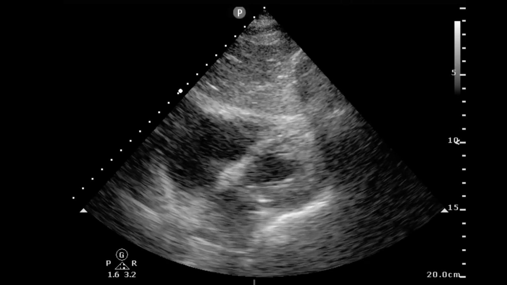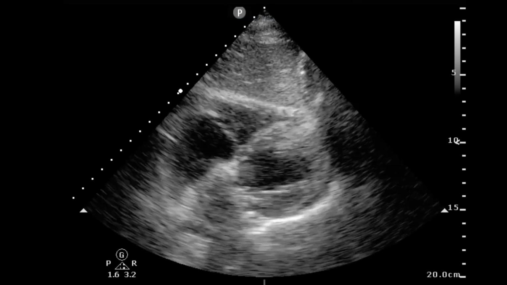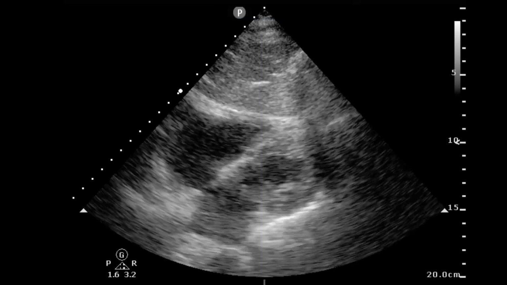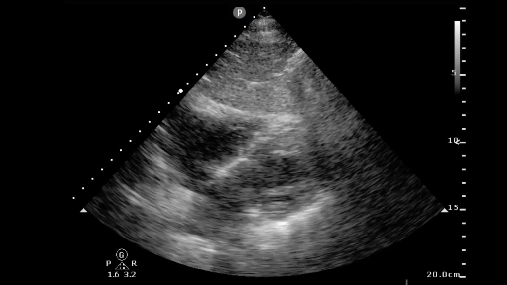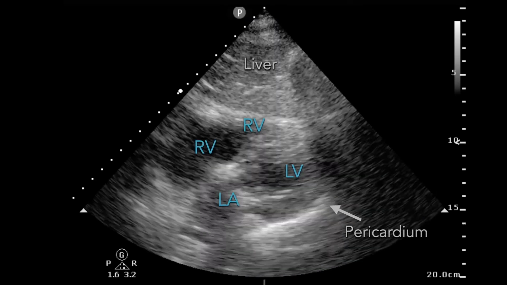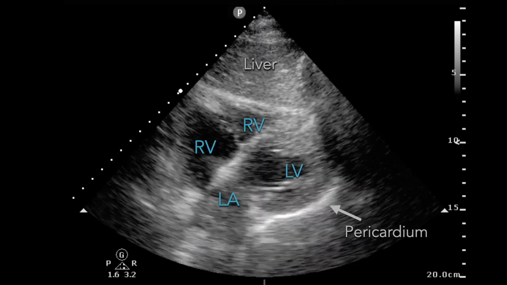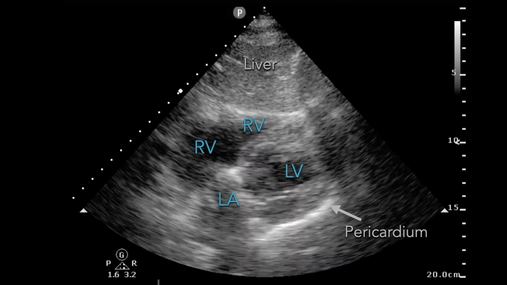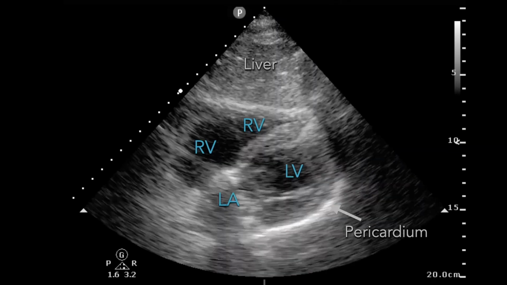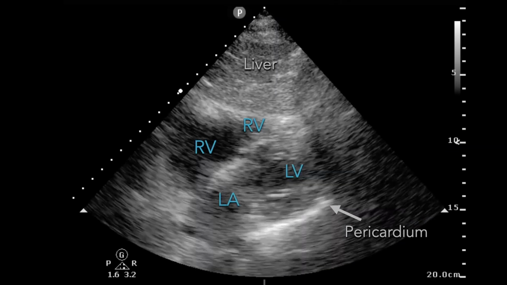And so here's an example of the subcostal window, right? You can do it in the subcostal window or the parasternal long axis. But in the subcostal window, it's just below the costal margin, looking up at the heart, and you get a nice, decently four-chambered view of the heart. So adding a little bit of labels here, you can see the pericardium in the gravity-dependent area, posterior to the heart there, as well as see the liver in the near field. Those are some of the landmarks that you're looking for as you're looking for fluid that collects in that pericardial space.